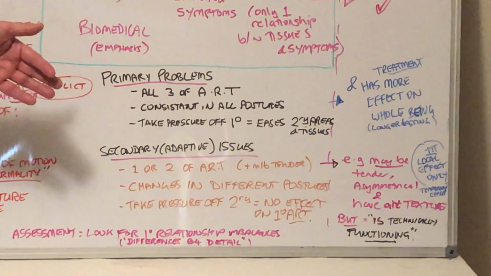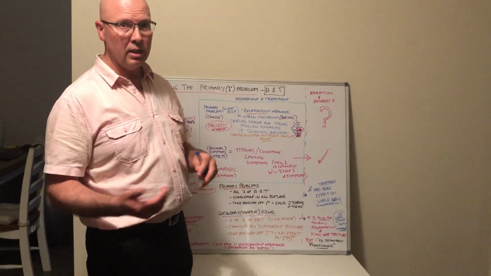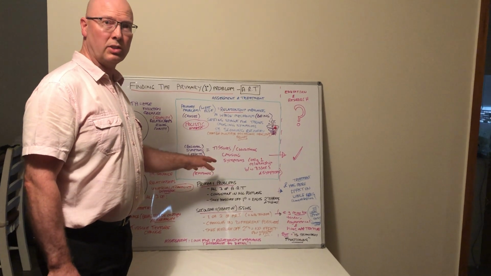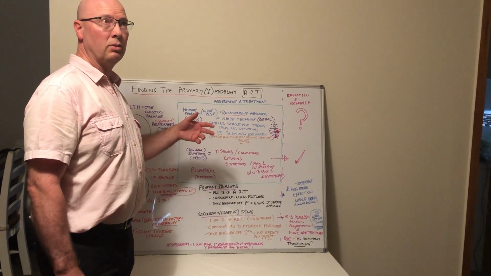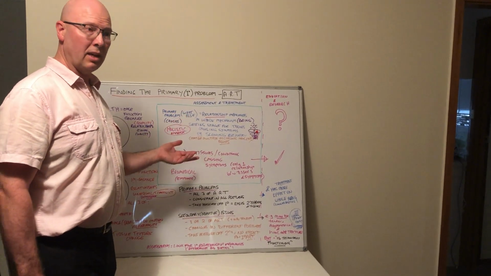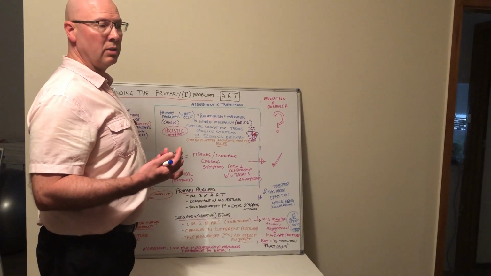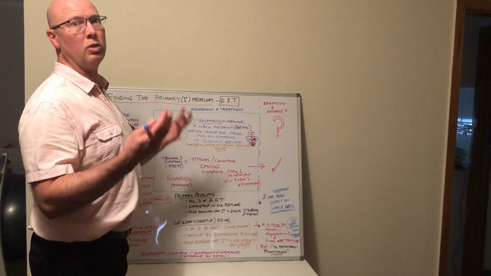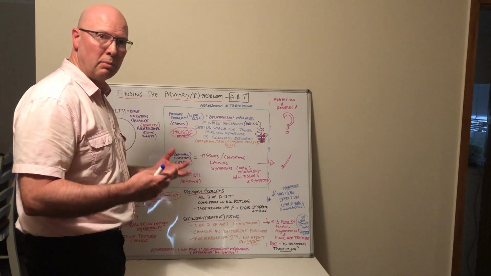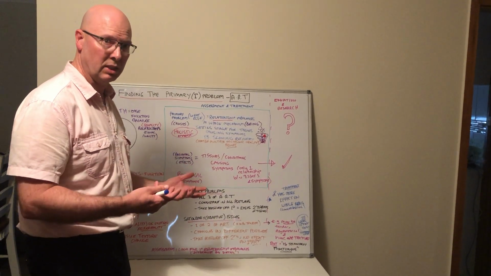It's consistent in all postures, which means that if you assess me standing, sitting, lying, that problem will still be there, but it might be aggravated in a certain posture. That's why when we take a history, a person might say, oh, I'm worse standing. What that means is when a person stands up, the body can't adapt. It's in a position where it can't compensate very well, so the pain becomes more obvious. When they sit down, it might relax the secondary areas, but the primary problem will still be there, slightly masked, which is why a person might say, I feel a bit better sitting, for example.